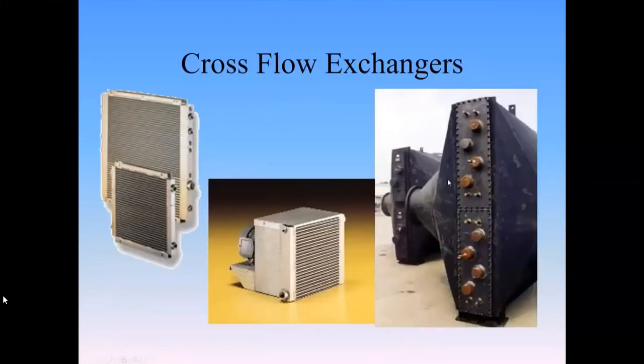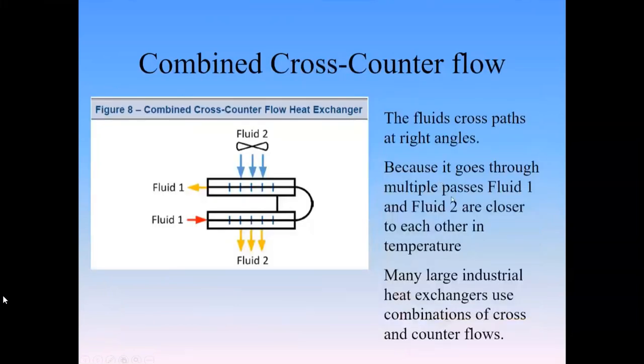Okay, so cross flow heat exchanger. And then sometimes what we have are heat exchangers where we have kind of a pathway where it keeps kind of looping. So you have maybe a cross flow here, and then we had another few layers of these, and as it becomes a little more complicated than just fluid moving through 90 degrees with multiple passes, we call that a combined cross counterflow heat exchanger.